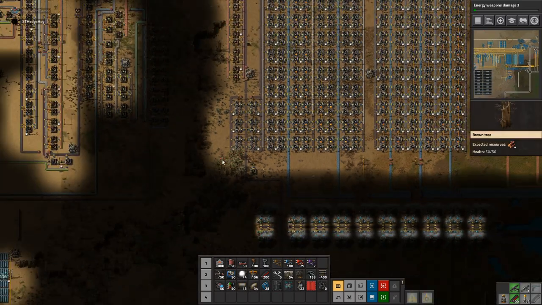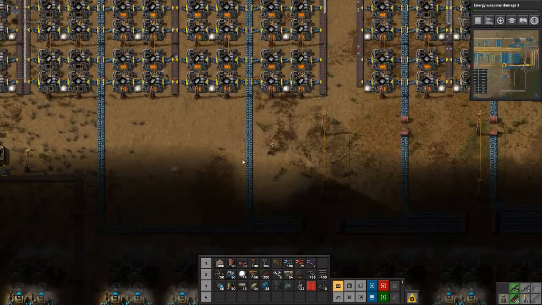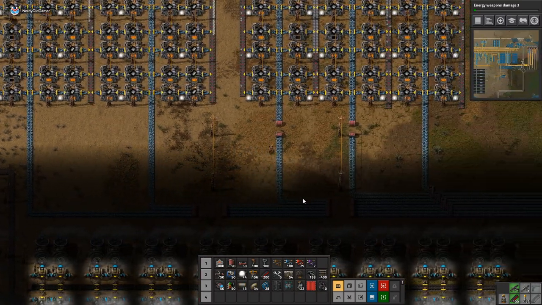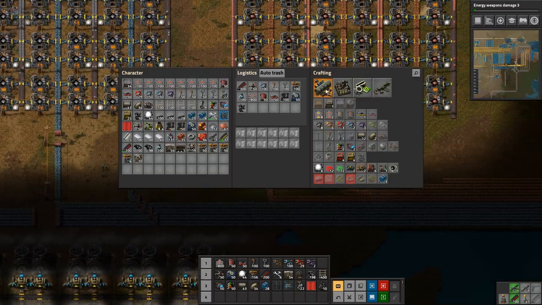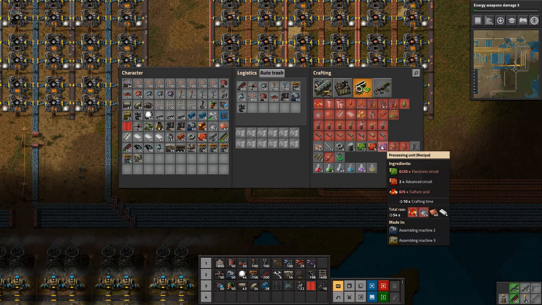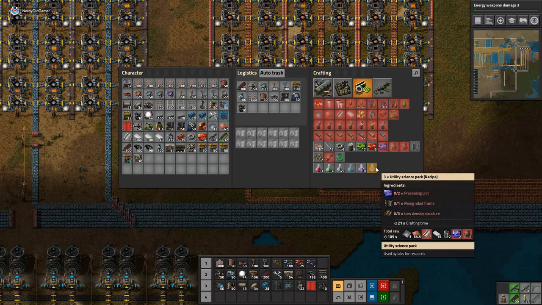I'm gonna use bots to move the pipes around. Okay. I think. Can I do that? I suppose so. Do we have the requester chest thing yet? No, we don't. Okay. Because we need to make blue ones. We need to make processing units. We need to make the utility science pack, which requires processing units.